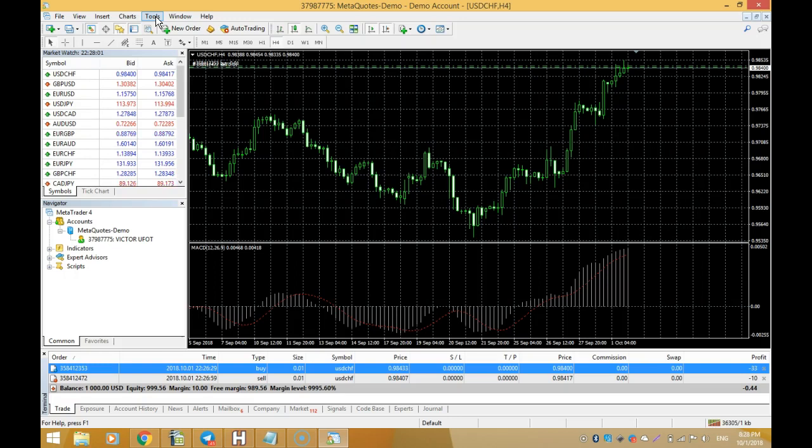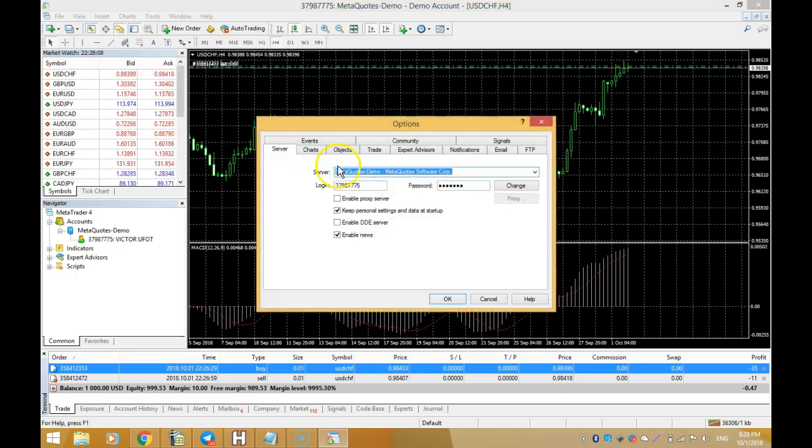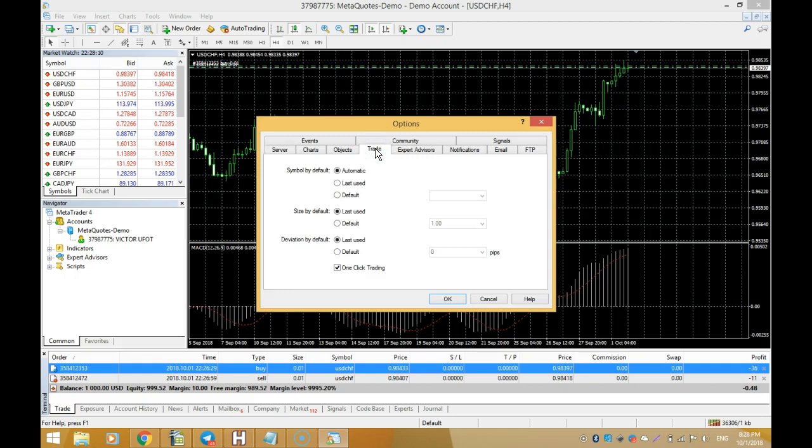Then when you click OK on that confirmation, it puts you into the market and executes your trade. To change from one-click trading, I will go to options, then go to trade, come down here and uncheck the box which says one-click trading. So we're already going into the different features of the Metatrader 4 platform. There are so many features to learn, so we'll take them one after the other, as much as we can do on any given day. So I'm going to uncheck this, and then click OK.